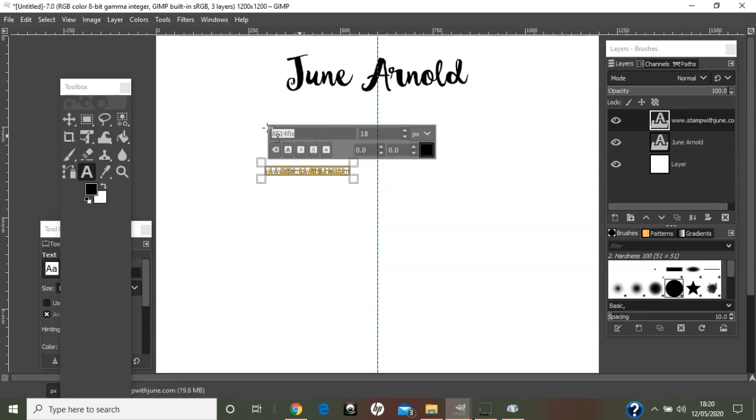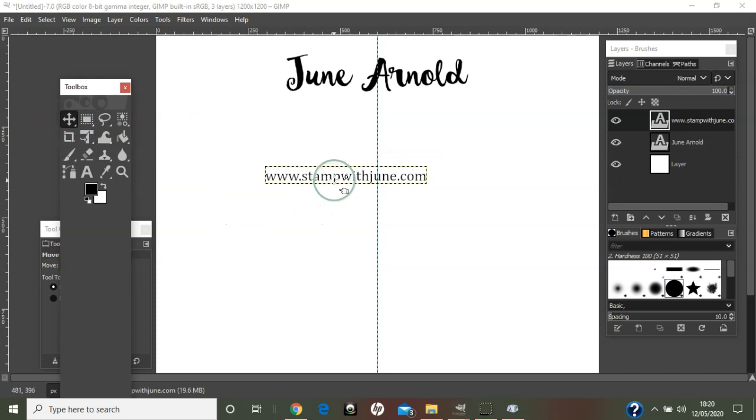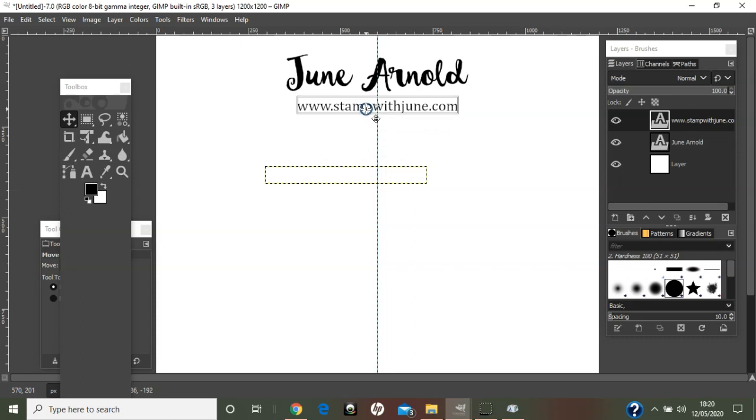Now, to go with this slightly fancy brush font, I'm going to choose a pretty simple serif font. Okay, and I'm going to make that, let's say, 40 for now. Okay, and then I'm going to click the move tool and move it. Now just in terms of it being a bit more pleasing to the eye, what I'm going to try and do is get it so that the lines kind of start and finish at the same place.